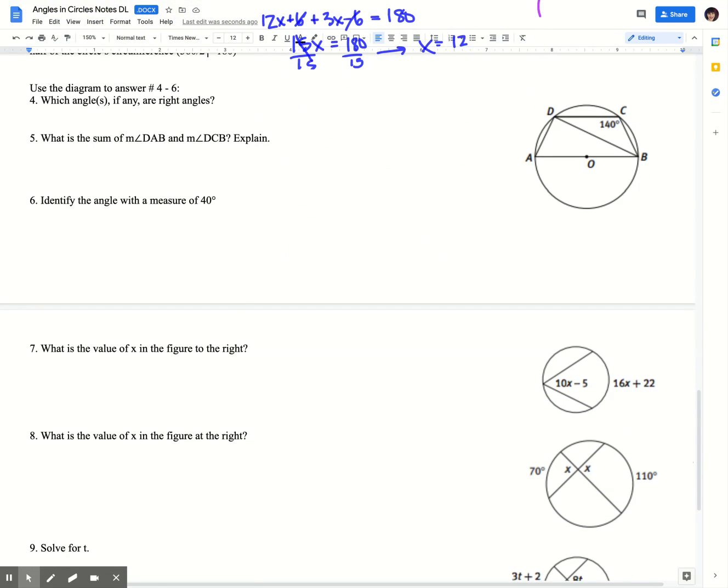Sorry about that. Okay, so let's take a look at this lovely diagram right here. I have an inscribed quadrilateral here. This looks like an inscribed trapezoid, but I can't be sure because I'm missing some parallel lines. Like I don't know if these lines AB and DC are parallel. So I'm just going to go with it's just an inscribed quadrilateral. I know that this angle DCB is 140, and that's it. And I also know that AB is a diameter. So I'm going to make a note of that for myself, that AB is a diameter.